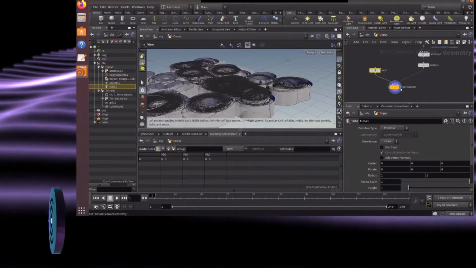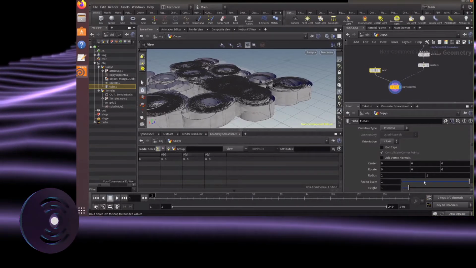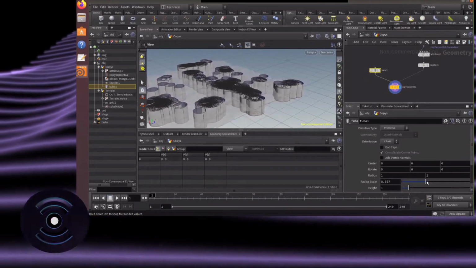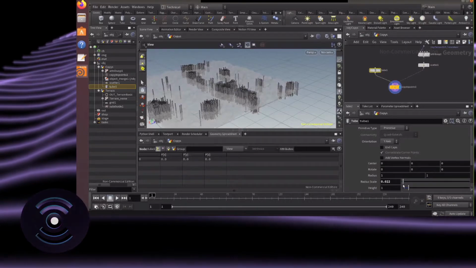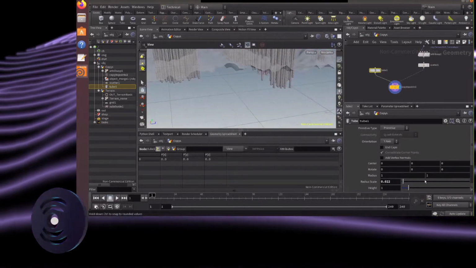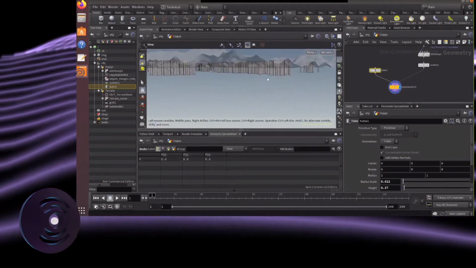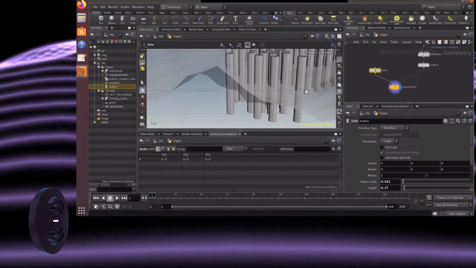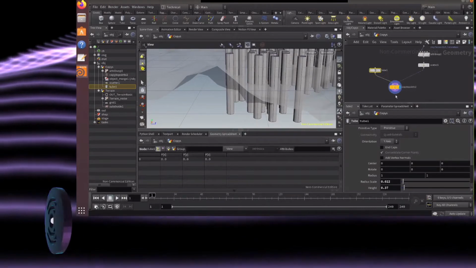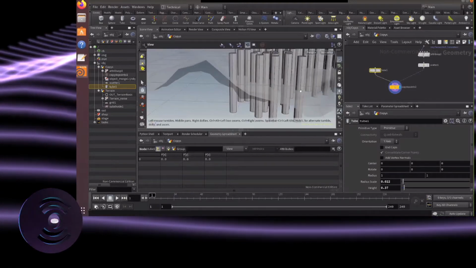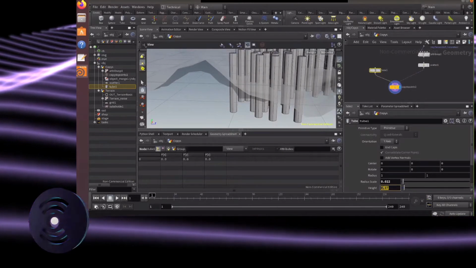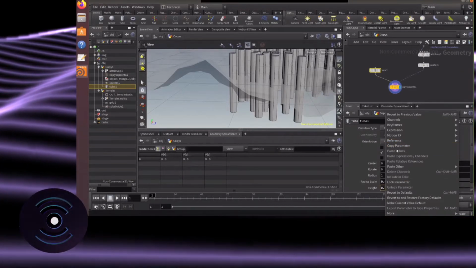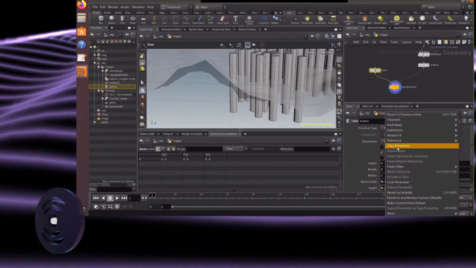Now, if you visualize this, it's all terrible because the tube's way too big. So we're going to just scale down that tube by selecting it, changing the radius all the way down to something reasonable, and then the height as well. Now you see how they've been copied halfway down. This is because their center's in their center. One way of changing that is to go to the height parameter, and this is used for a lot of objects. It's a really good way of centering them on the bottoms.